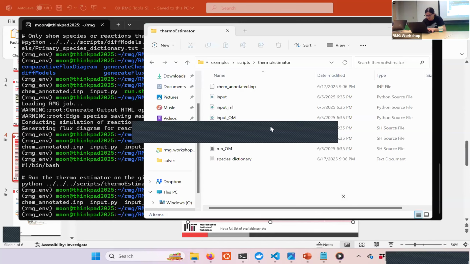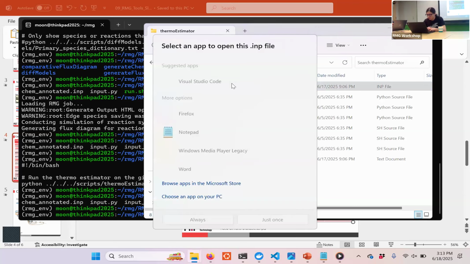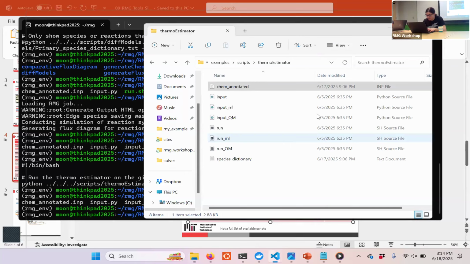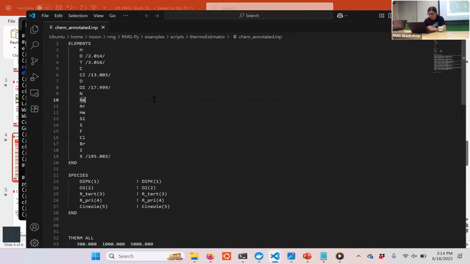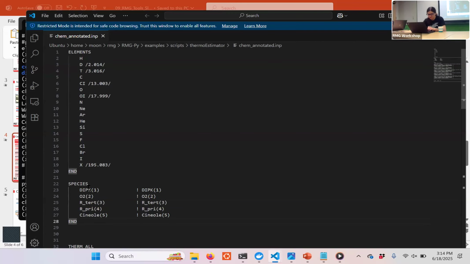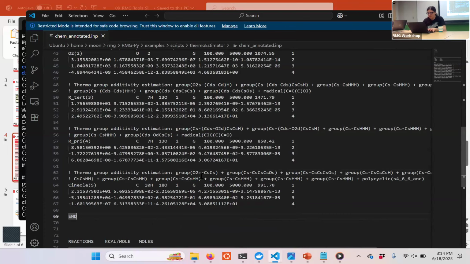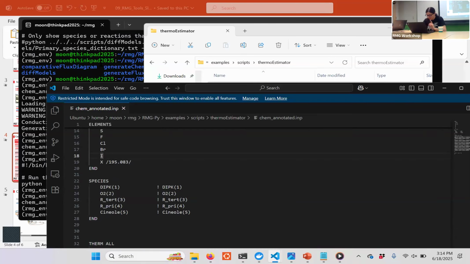And what that looks like after you've run it is an output Chemkin file, which you can open in Visual Studio Code, and this will give us our thermo estimates for the input species. You can see here the same species that were in the input file, and here are all their NASA polynomials. In the comment, it shows which groups were used to estimate it, or if you had specified libraries in the input file, it would probably show some libraries.